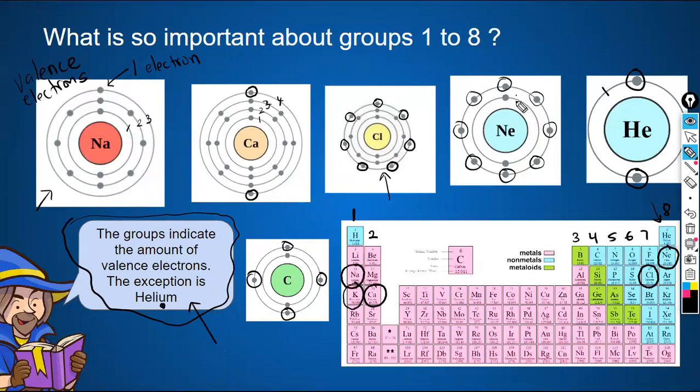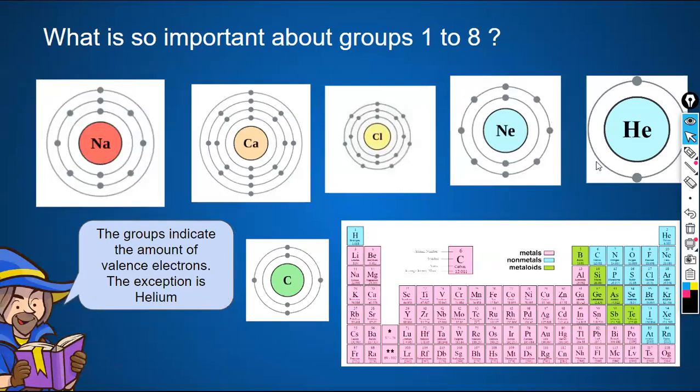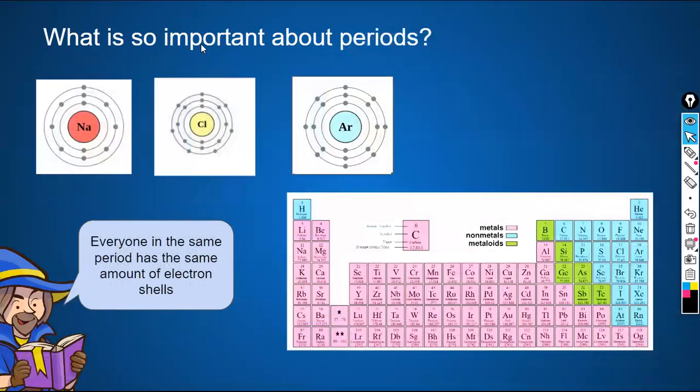Neon has how much shells? 1, 2 shells. The shells hold the electrons. All right, so the reason I'm talking about shells, because I think the next slide is going to be about shells. Right, so just now we did groups. Groups go up and down. Groups are vertical. Periods are different. Periods are horizontal. They go from left to right.